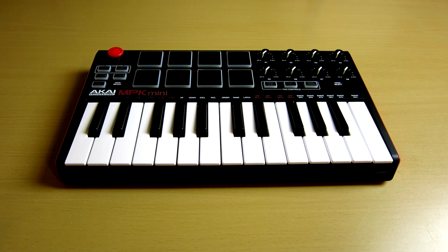Also included with the MPK are MPC Essentials software, Hybrid 3 synthesizer, Sonivox Wobble, and also an editor for the MPK itself. These are all downloads that you can get from Akai's website. There is not a disc that comes included with the unit.